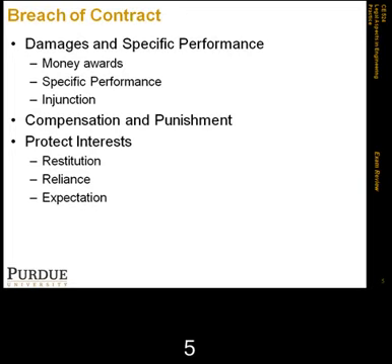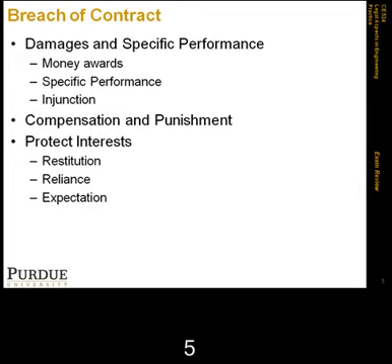The third protected interest is something that we call expectation, which is the position a party would have been in in case of the execution. So if someone would have stood to gain $100,000 in profit, then again we try to award them those $100,000 in profit. That's the expectation there.